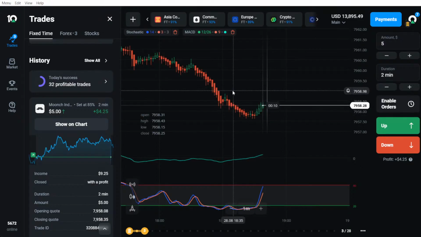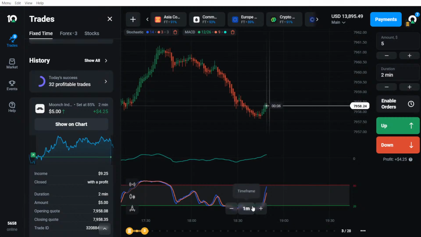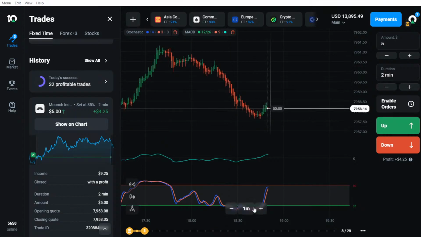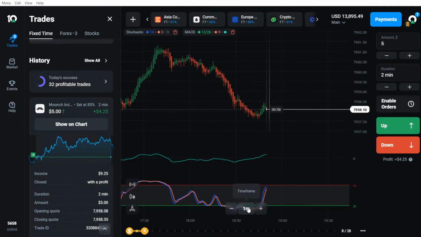By these candles I mean, if your chart time frame is 1 minute, your trade time is going to be 2, 3 or 4 minutes, and the same if you increase the chart time frame to 5 minutes, you can multiply accordingly. Now there might be a question in your mind: sir, 2, 3, 4, so which candle is most suitable for us?